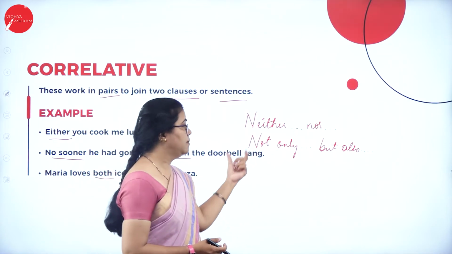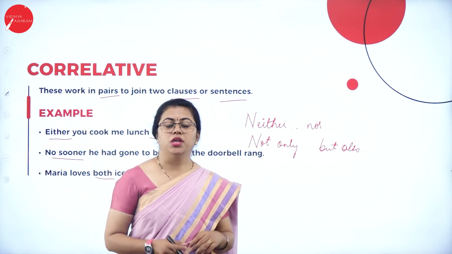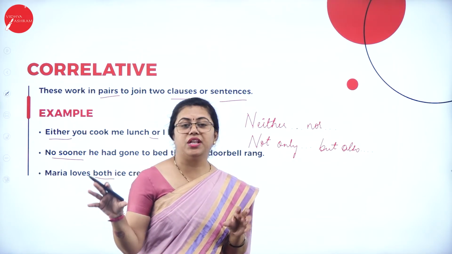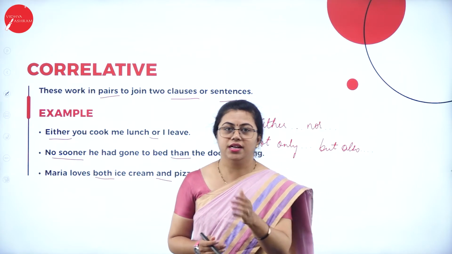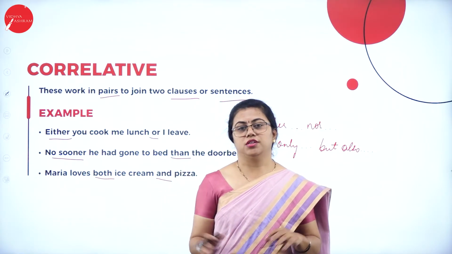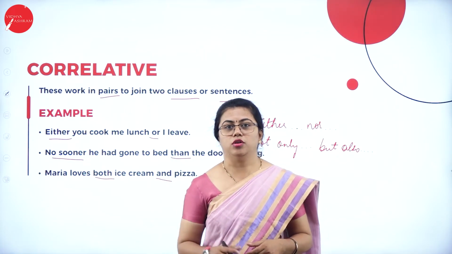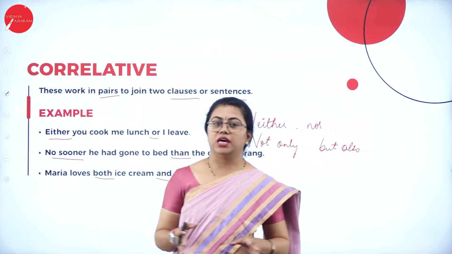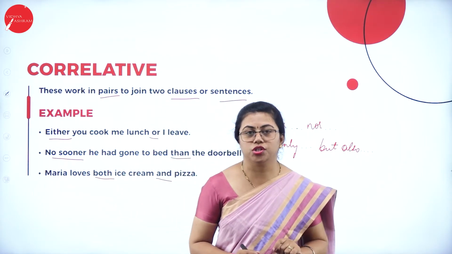But when you're using two things which are true, then only you will use this not only but also. When you're combining such sentences which will have equal weightage, then you use that. For example, she is a dancer, she is an author. You are combining these two: she is not only a dancer but also an author. So when both the things are true, in such cases you use these correlative conjunctions.